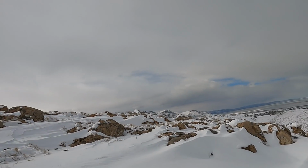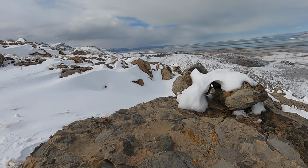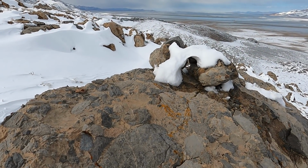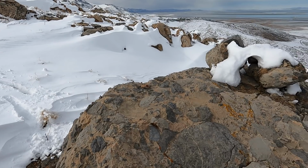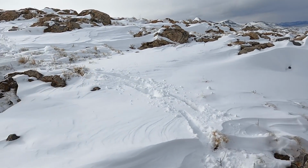Well, holy moly, I found it. I was just about ready to head completely away, but in the back of my mind, I was thinking there was this bush over here. And I remember when I was here, I wanted to mark it somehow. So I had put a couple of rocks on top of this boulder right next to where it is. In my mind, I was a little wrong. I thought it was in the more flat area, but it's out here with the rocks.